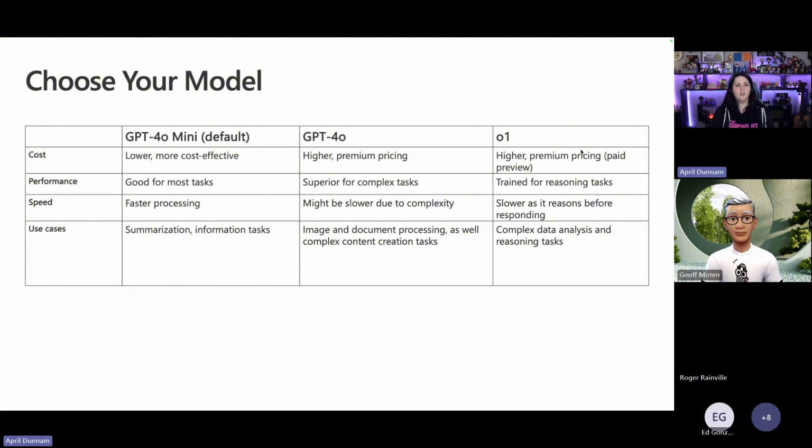And then the O1, which is the newest model, is going to be the highest, most premium pricing, but it's good if you need to do deep reasoning, basically. It's going to be slower because of that, but if you need to do really complex data analysis and reasoning, that's the model you're going to want to go for. And again, at the end, I'll have a link to some documentation where you can see the different pricing and stuff for all these.